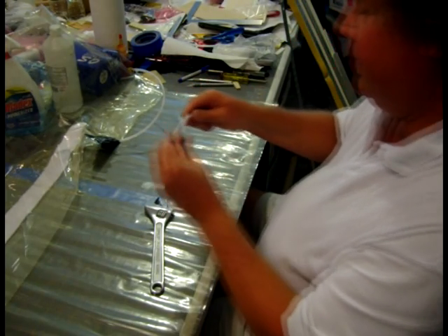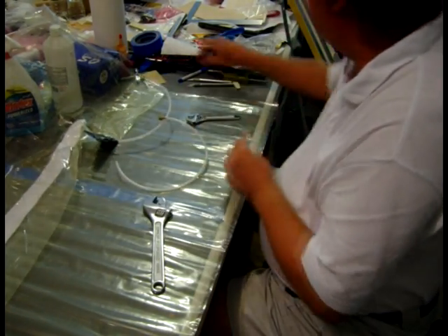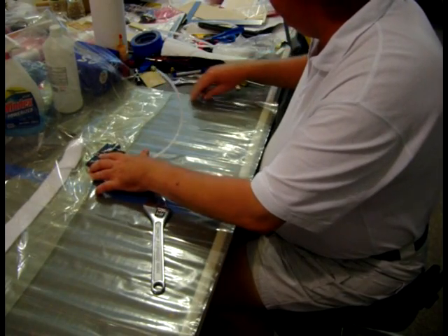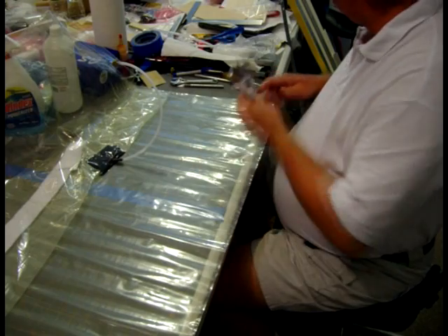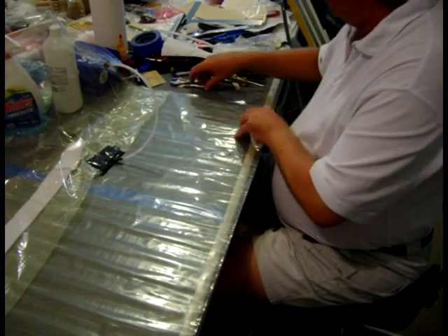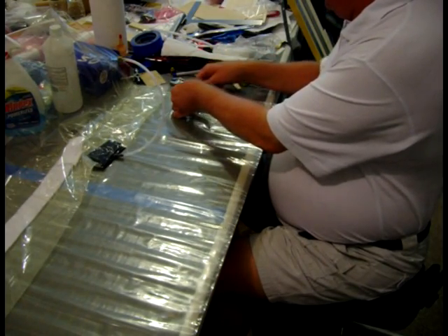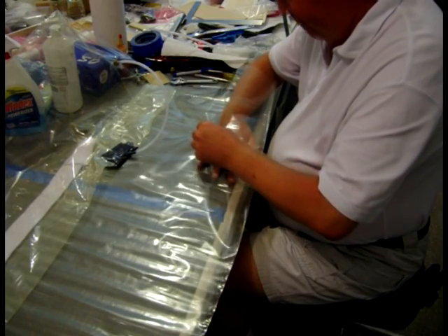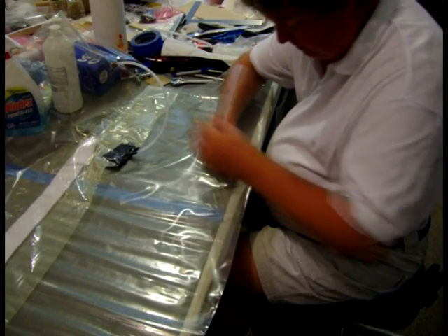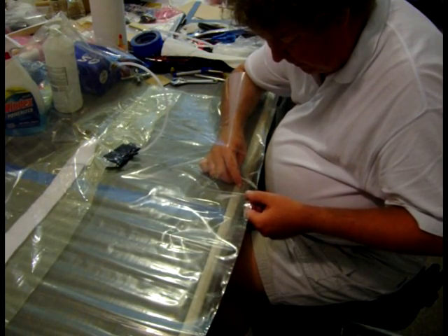Take it off and you have the fitting attached to the tubing. Now what I need to do is make a slit in my bag. You have to be careful while you're handling the bag because any little nick becomes an air leak and the bag is worthless. So you have to be very careful handling the bag, and then run the knife around the bag. All it takes is a small slot about a half an inch long.